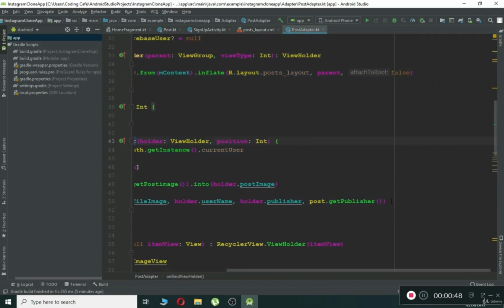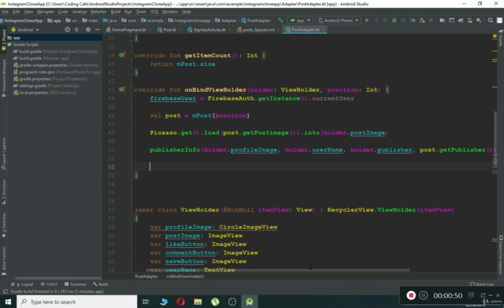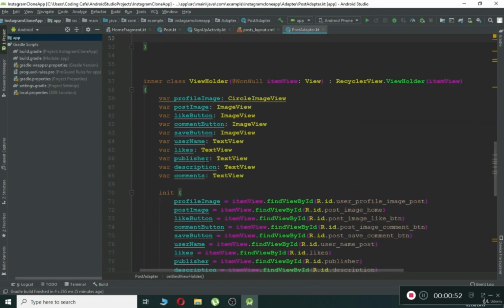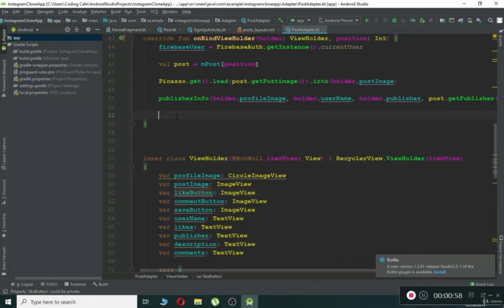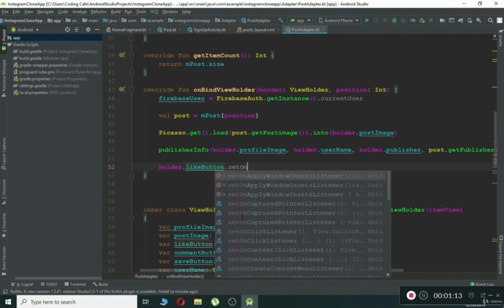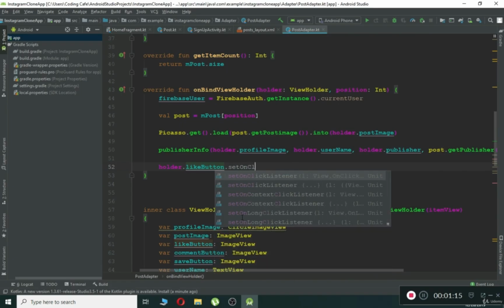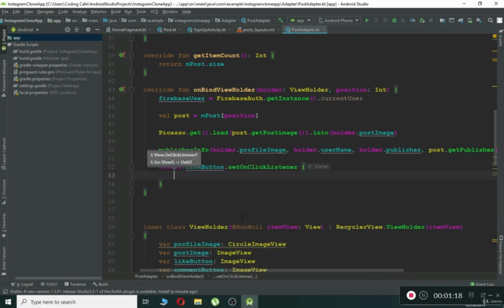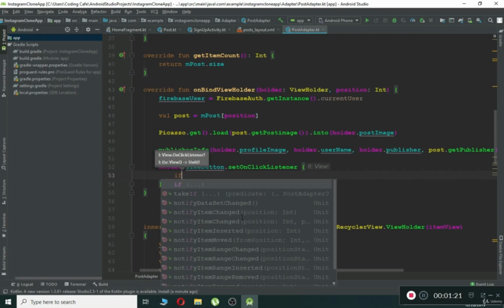When a user clicks on the like button, and the name of that like button is this one, the image view like button, we can say by using this holder, the instance named holder, holder dot like button dot set on click listener.